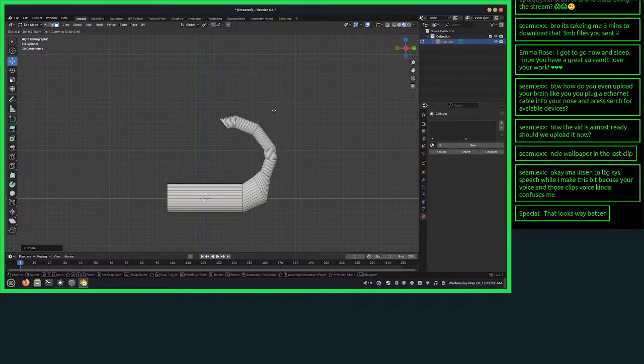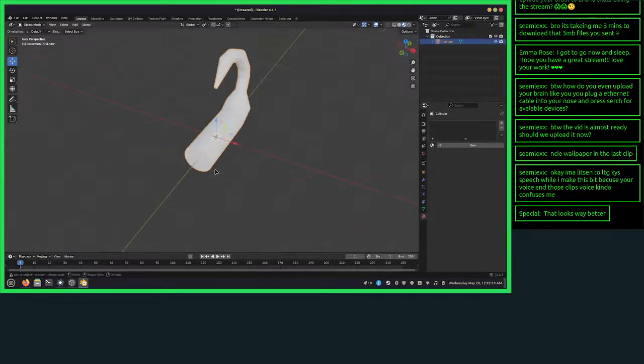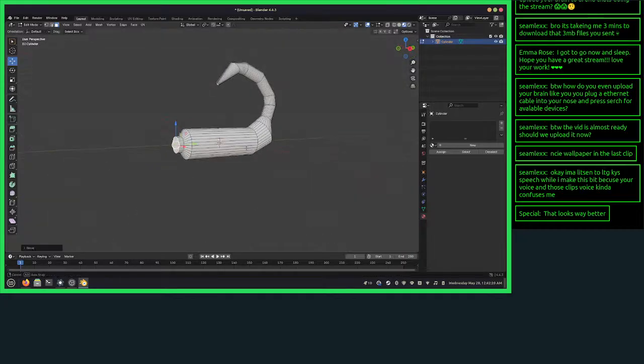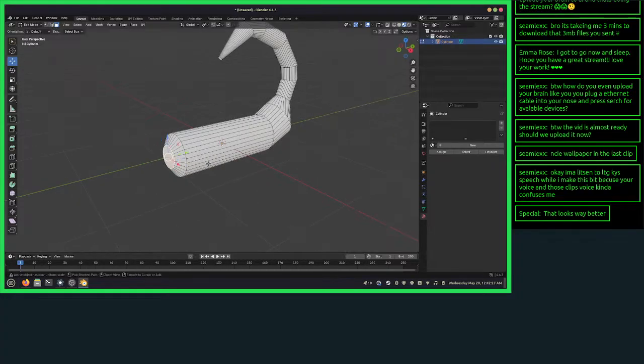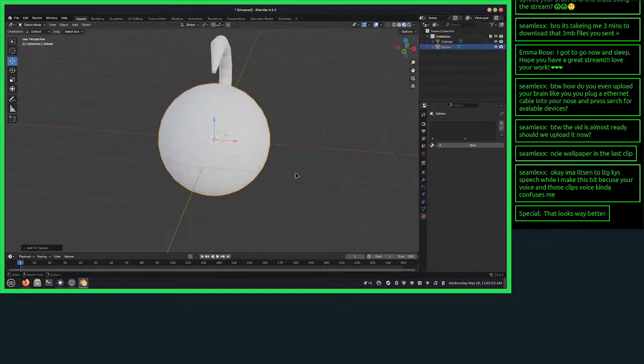I don't actually think this is that bad. There's the, whatever that part is. Why does it look like a car exhaust? What am I doing? Hold on. Let's like... Oh, I know what we need. We need some eyes.